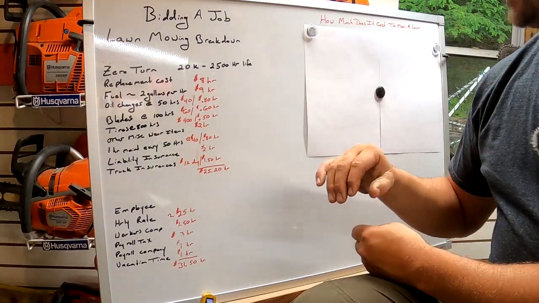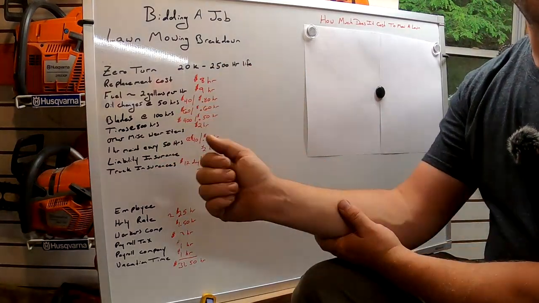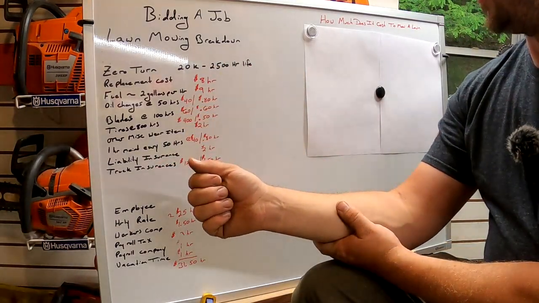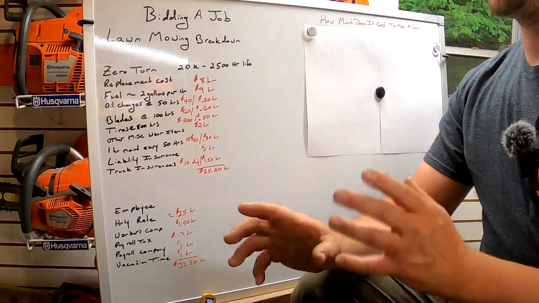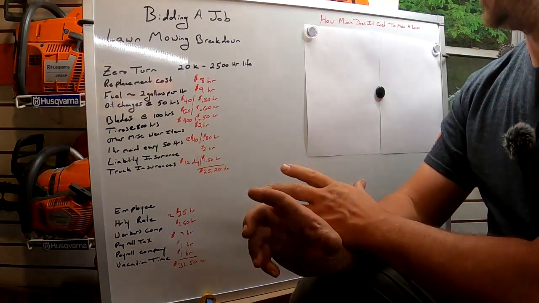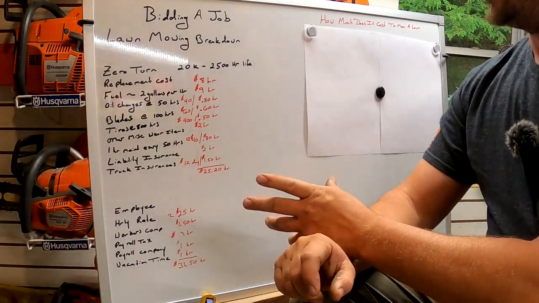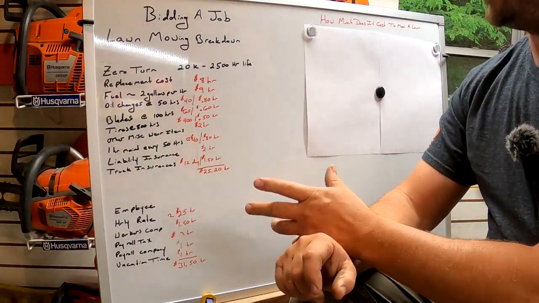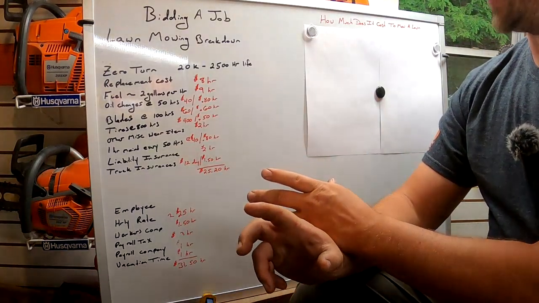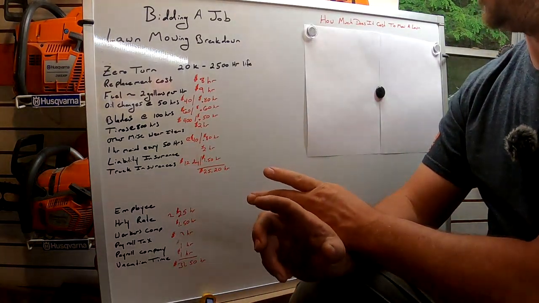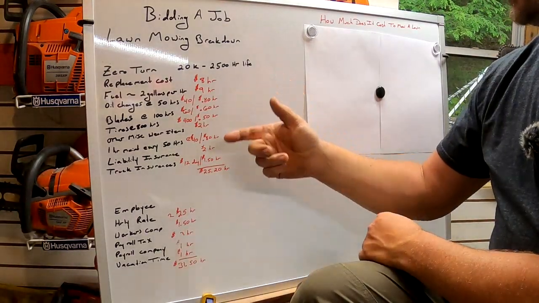Now we also figured out a lot of other things that you can see here. Our oil changes. Every 50 hours we do an oil change, and that costs about $40. Now we do all of this smaller mechanical work in-house, so I'm not bringing it to a dealer. I don't have downtime. We do it on a rainy day. So usually it's somewhere in 50, 60, maybe 70 hours on an oil change. I like to go as close to 50 as we can. But it costs about $40 to do an oil change, which gives us our 80 cent an hour number.